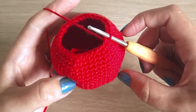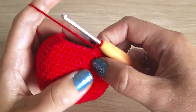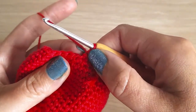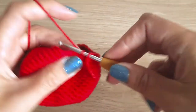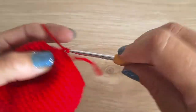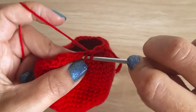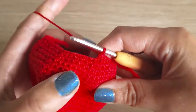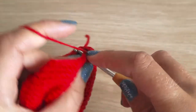Okay, now that we've decreased down to 30 stitches, in the next row we're going to decrease to 24. Single crochet 3, and a decrease. All right, so it's 3 single crochets and a decrease for this row.